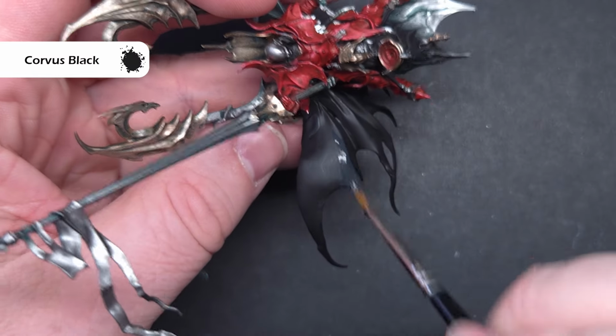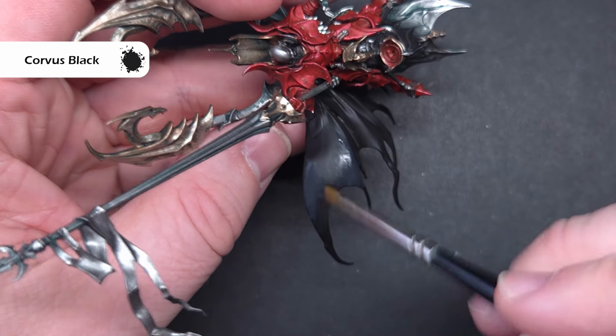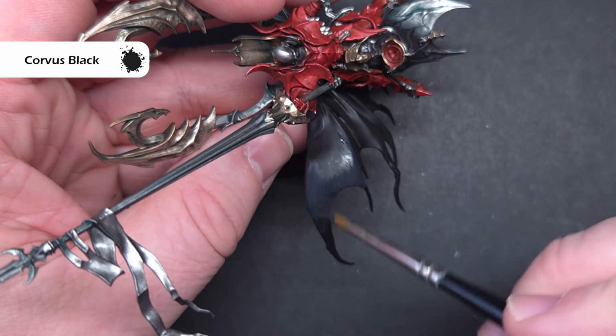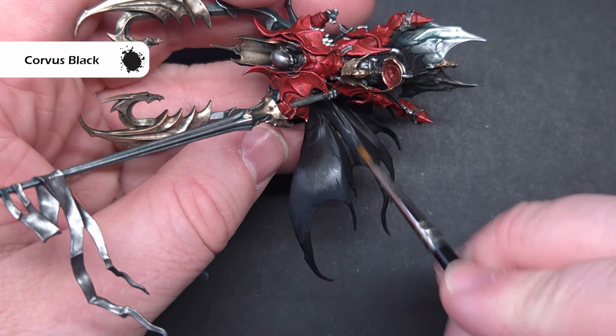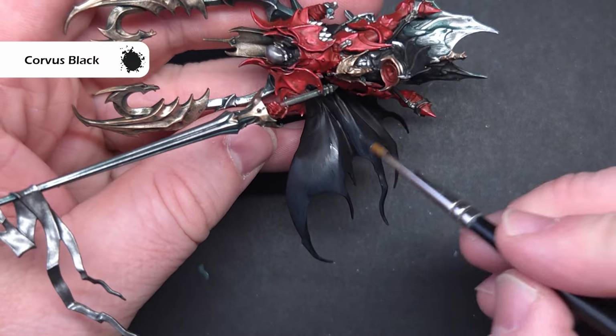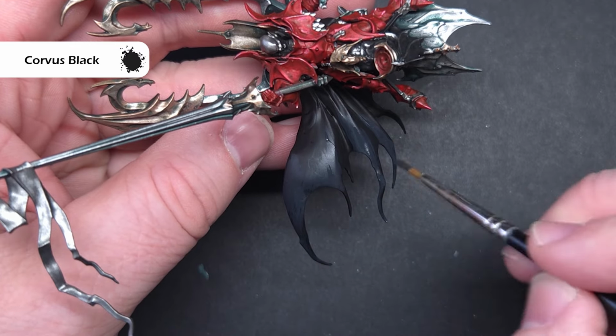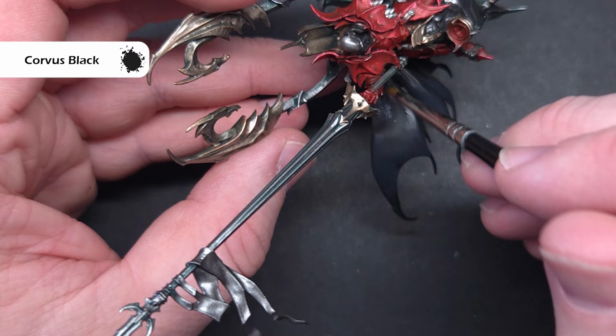With that done, let's highlight all the black elements. We'll start with the cloak because we're going to use an extra colour on the cloak just to ease that transition. And the colour I'm using for this is Corvus Black. Now what I'm looking to do is paint the majority of the cloak, thinking about which bits of it are going to be in the light. So really, I'm just going to leave the black in the recesses. And the Corvus Black, which is a very, very dark grey, is just going to help ease that transition a bit.